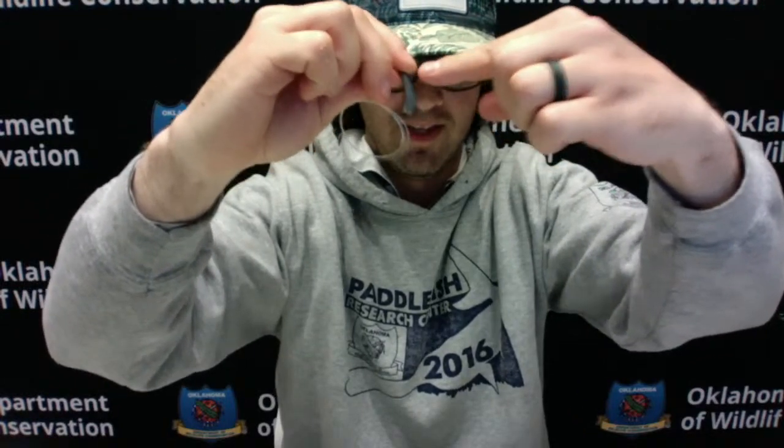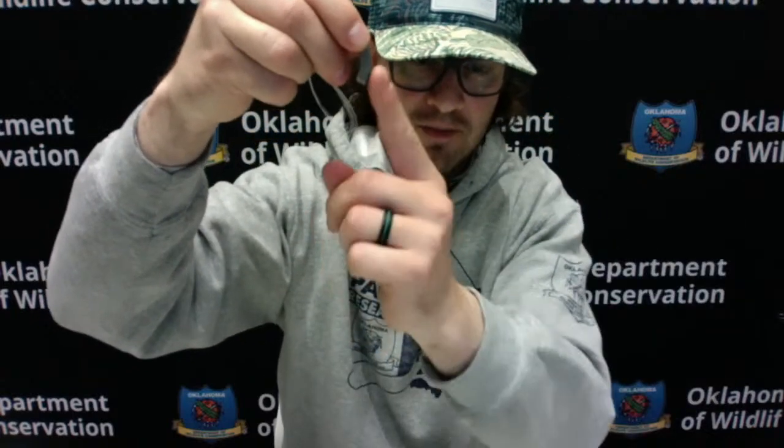So you would put this on your line. It's kind of bent, as you can see. It's crooked back this way. Your line goes through this side, not this side. This little indent should be facing the way your line goes back up on your rod. Because when you're trolling or you're casting and just letting this sit on the bottom, this is the side that bangs along the rocks, and it's curved so it doesn't get hung up on stuff and it bounces along the bottom. So you'd put that on your main line, and then you would just tie whatever knot you're comfortable with for attaching line to your hook or a swivel, Palomar knot, improved clinch, Trilene knot, and put that on.